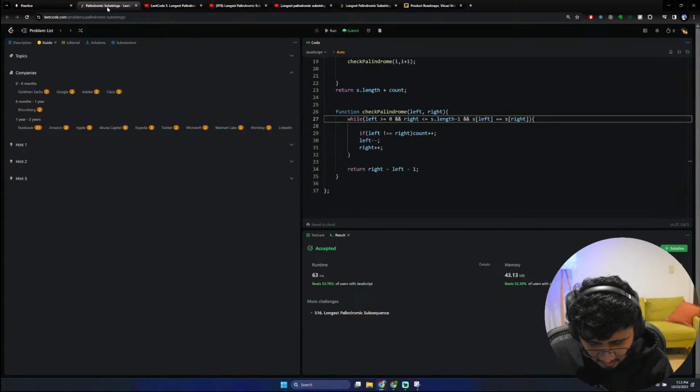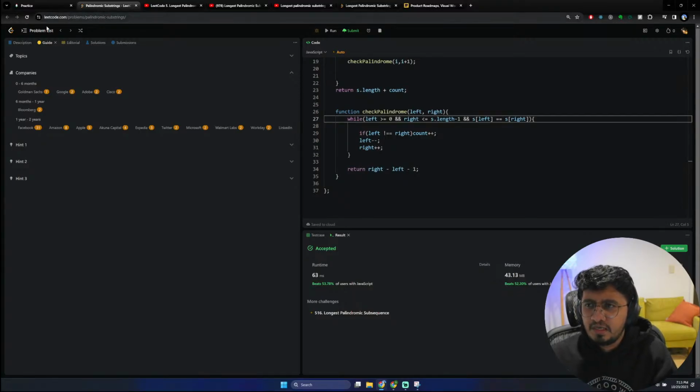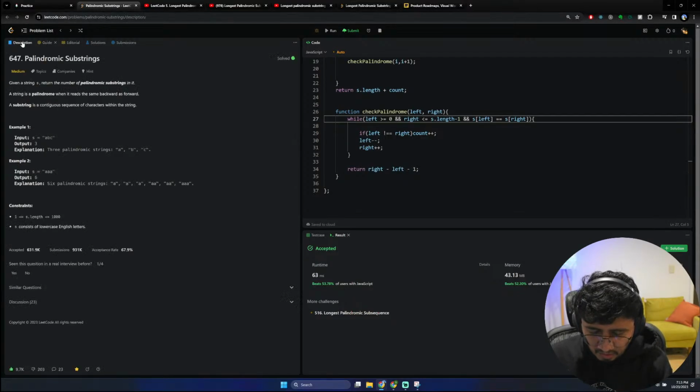So I'm just making a note that these two are pretty similar. Palindromic string, palindromic string, similar.